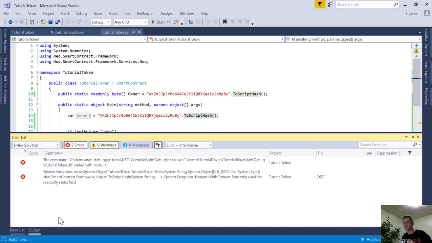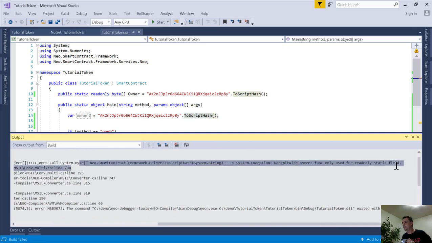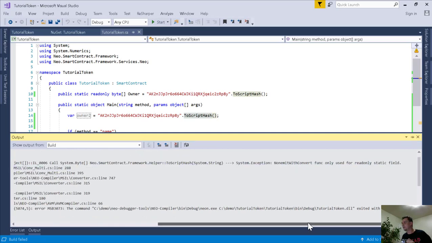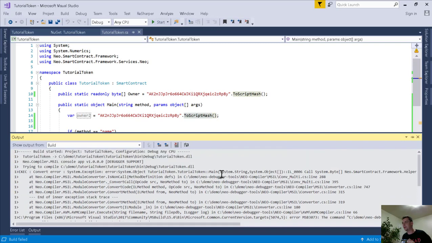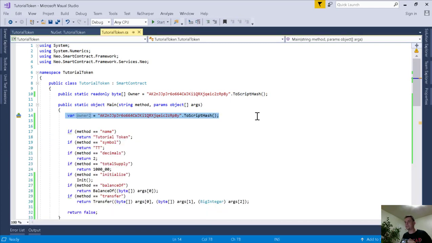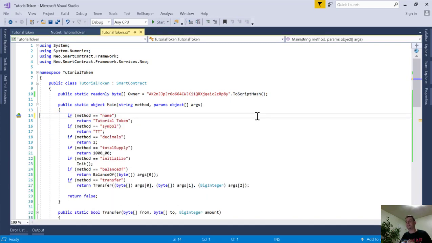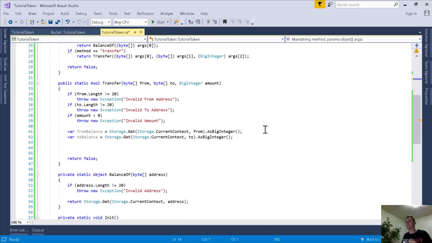Let's go back to the output here. You will see func only used for read-only fields. I'm sure it's in here somewhere saying it can't call that, but that is why that fails with that extension method. So you are really limited on some of the things you can do within C#, which is why I really recommend, as you're writing this code, to compile often to find out which innocuous C# statement you used, or so you thought was innocuous, that the Neo compiler does not know how to translate into a VM operation.